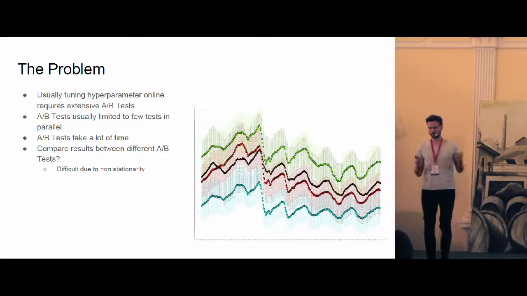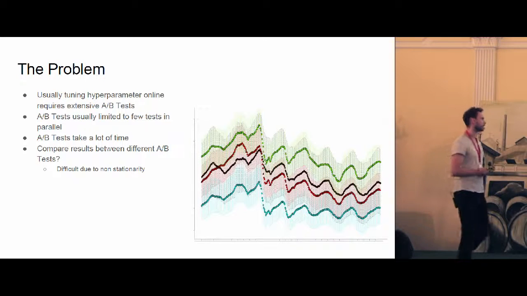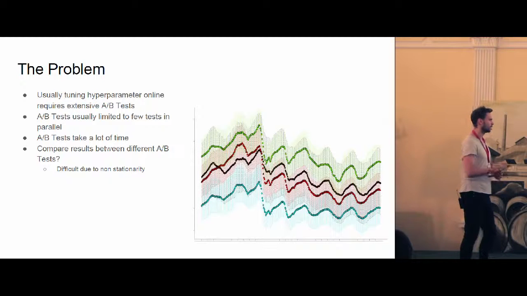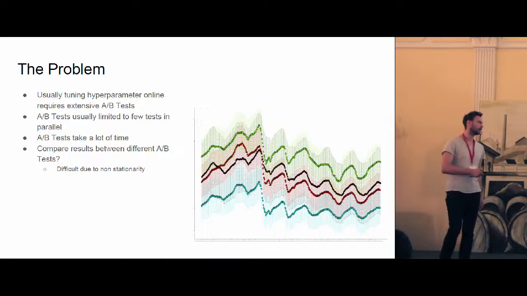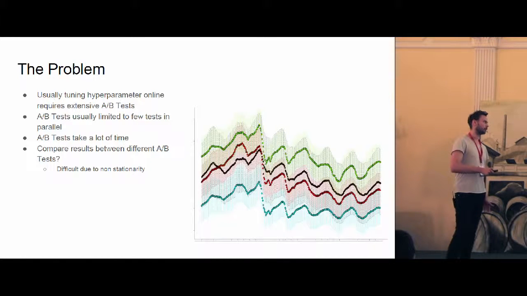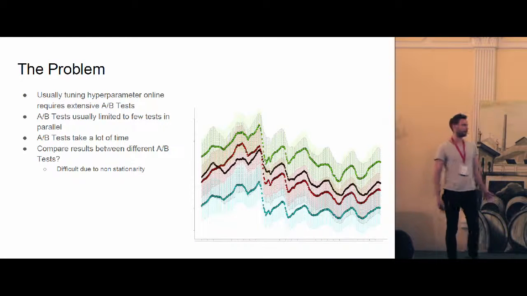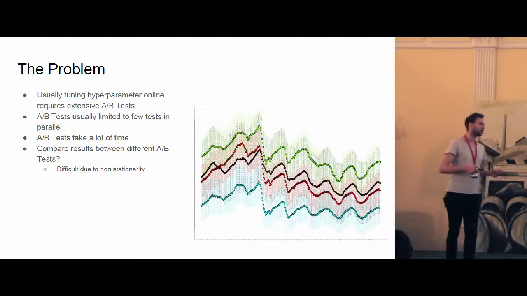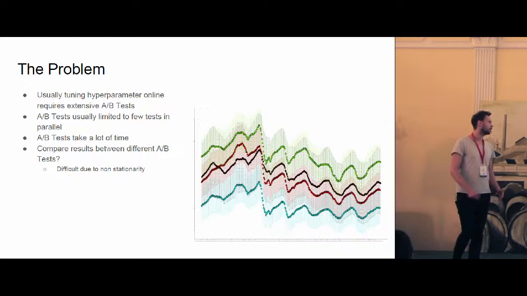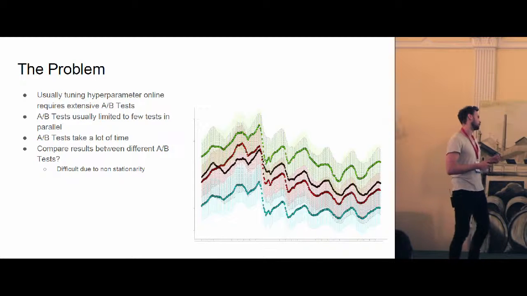So when you want to evaluate your hyperparameters, you have the problem that you have to run A/B tests extensively. You couldn't just run an A/B test for a couple of days and then compare it with another A/B test afterwards, because if you evaluate at the weekend, they are just a priori better than during the week. So what could you do about it?